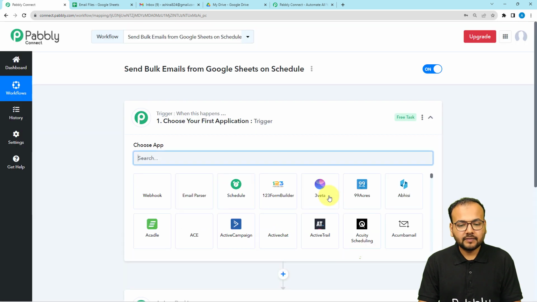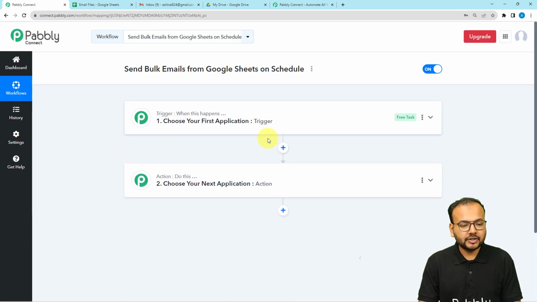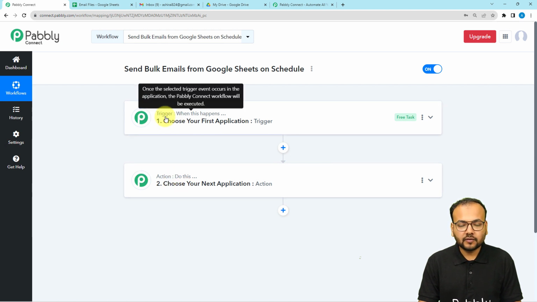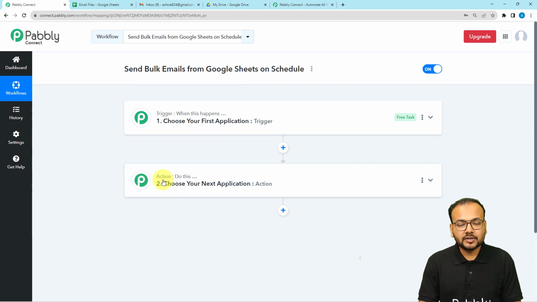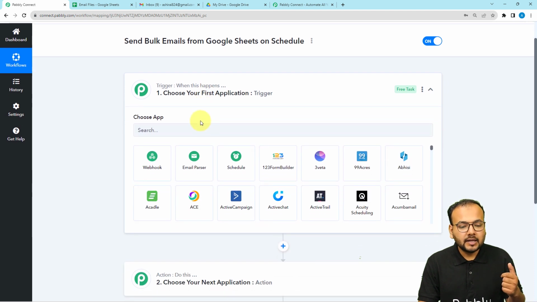And on this page, guys, you will find the basic building blocks of our automation, which are the trigger and the actions. So guys, trigger is that event here which starts the workflow, and the actions are the automated responses of the trigger. So to a particular trigger, there can be many actions. Okay, so in our use case, guys, we are going to schedule the running of this workflow with the help of a feature of Pabbly Connect, which is called scheduler. So according to our schedule, the trigger is going to run, trigger is going to work, and this will start working. So when you click on trigger, here you can see we have this scheduler option. Select scheduler.